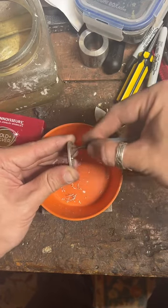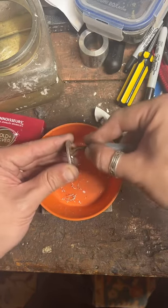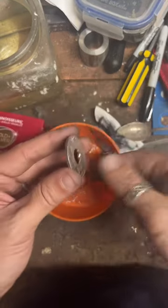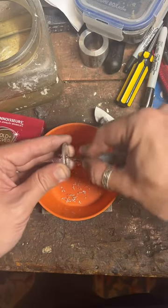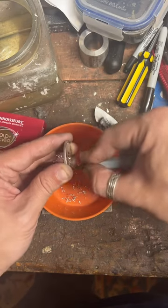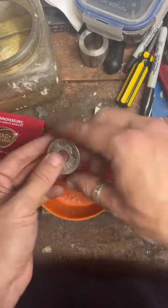When I started doing this, I only did quarters. And my first Morgan dollar made me so nervous. I had so much sentimental, weird value to it. But once the ring was finished, I was like, nah, this is way better. Haven't really looked back since.